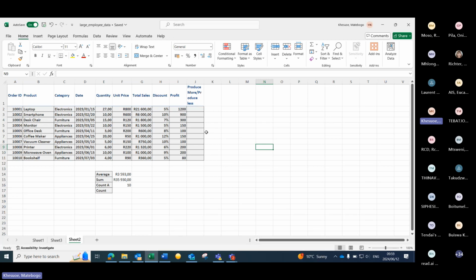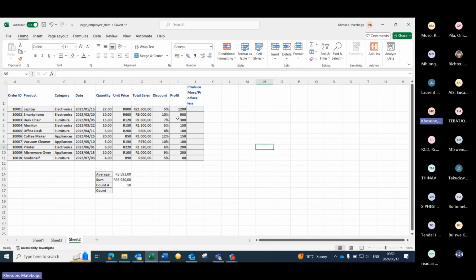For an example, I'm going to look at a complex function, which is called the IF function. So most of the time, once again, when you're working with student marks, and let's say you want to apply a criteria of if a student has done this, they need to get this. We use what we call the IF function. I'll be talking about the VLOOKUP and the HLOOKUP later on. The IF function, what do I mean by that?